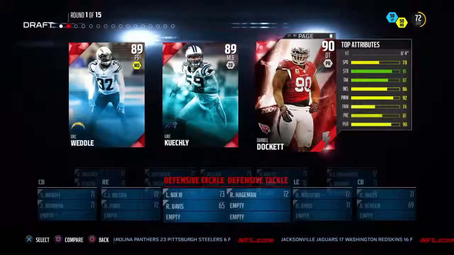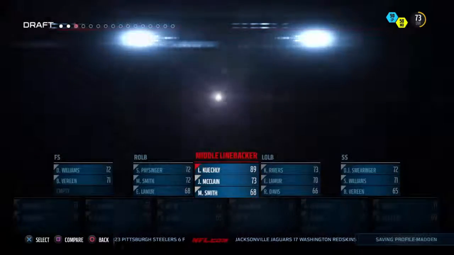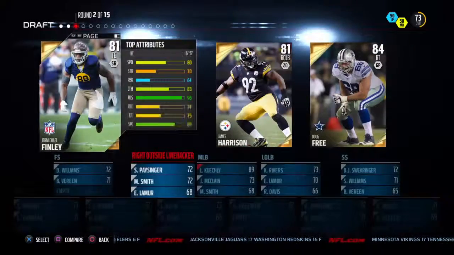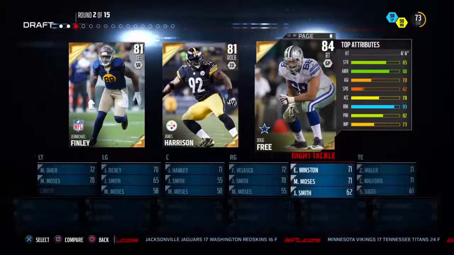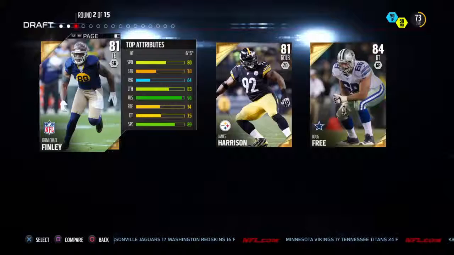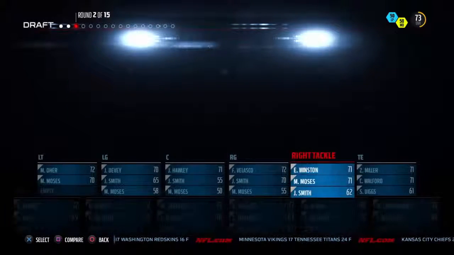Okay, so I think this is a pretty obvious Luke Kuechly take here. A middle linebacker is huge for me, because that's usually the guy that I use. So here, I think you just kind of have to go Doug Free, because James Harrison's not going to help me in a 4-3 defense. Jermichael Finley is just not a very good card, so Doug Free is a pretty good choice there.